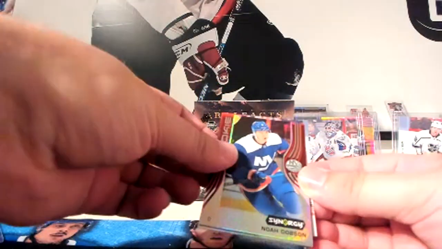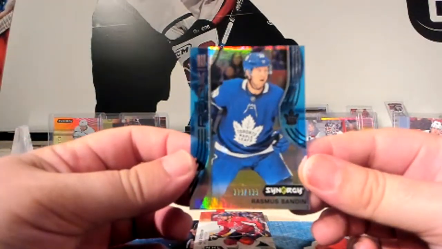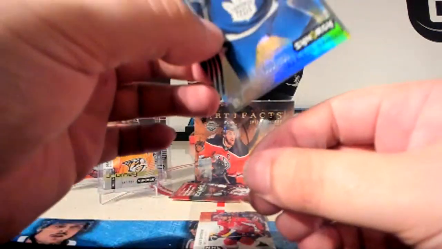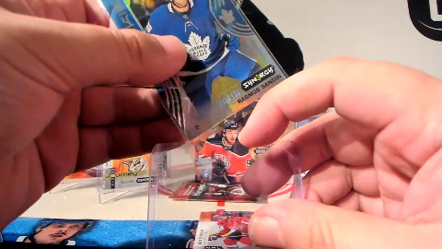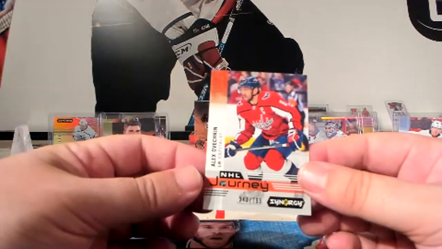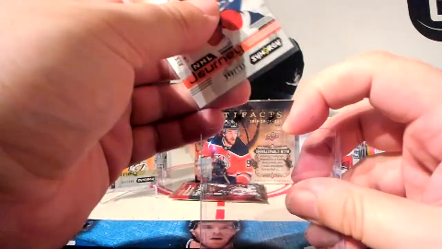All right. Next up, we have Noah Dobson for the Islanders. We have Rasmus Sundin for the Leafs, and this is 90 out of 399 for the Leafs. Maybe they misprinted the box and it's supposed to be out of 250 or out of 100. Don't know if he's going to go in there. He's not. So Sundin for the Leafs. And here we have NHL Journey, Alex Ovechkin, 343 out of 799. 343 out of 799 for Ovi and the Caps. Caps going to Metro and Jason.